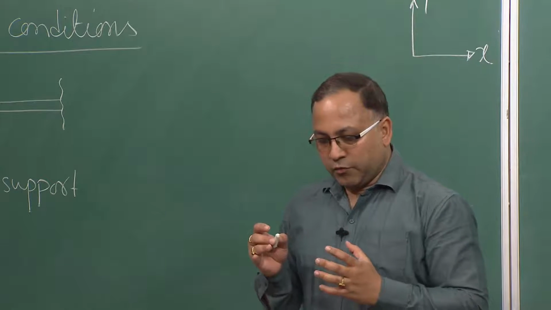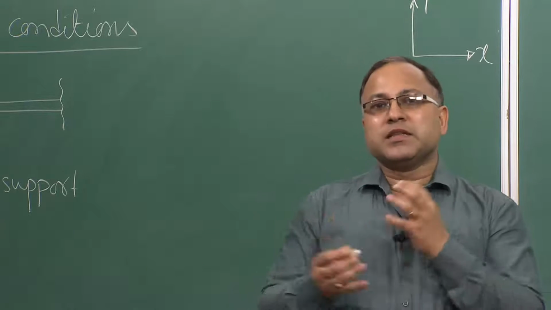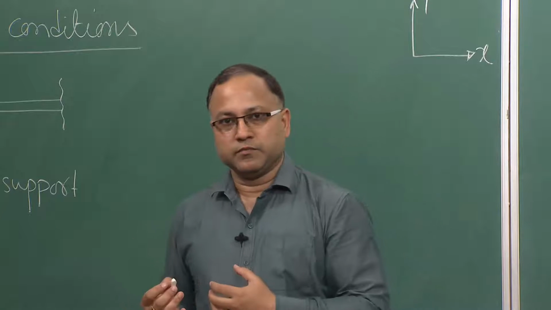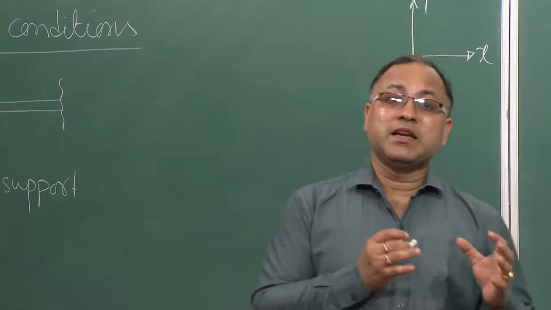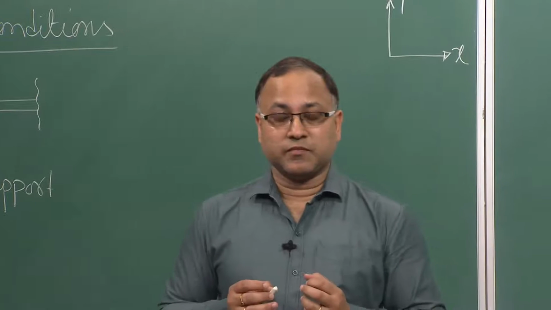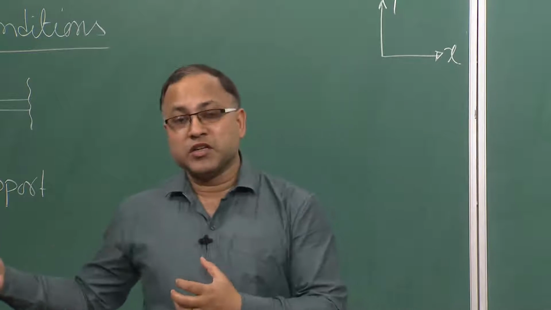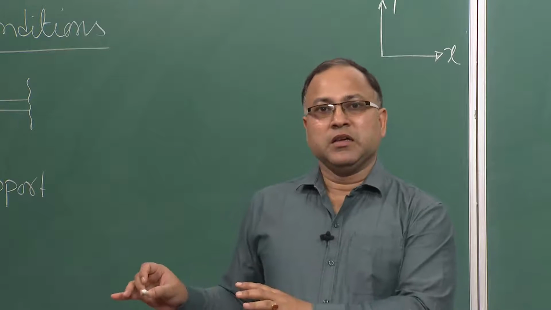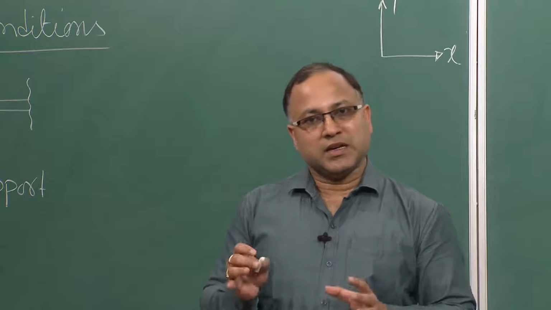So, for any support, it will try to restrict some movement and try to allow some movement. If it restricts some movement, then of course, you will be getting the reaction in those directions, and if it is allowing the movement in some direction, then you will not be getting any reaction. For this, from the discussion so far, whatever we are doing now, based on that we can say that.